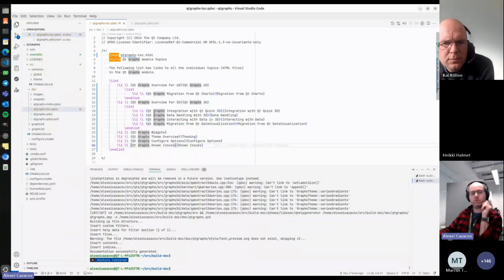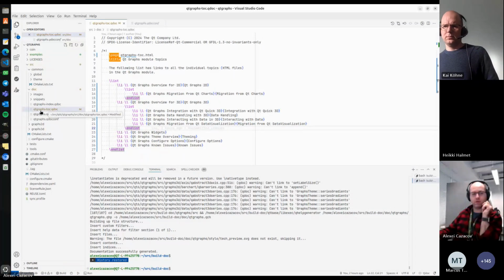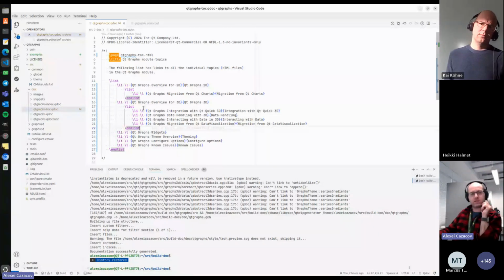This tree defines the structure of the documentation within your module. So for each module, you should have this module name -doc.qdoc file.